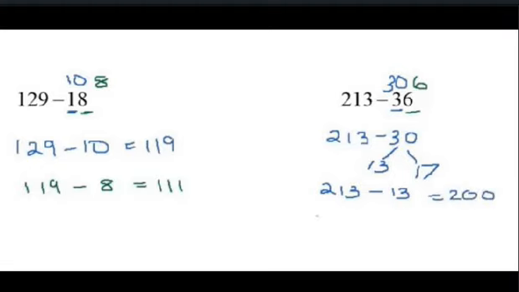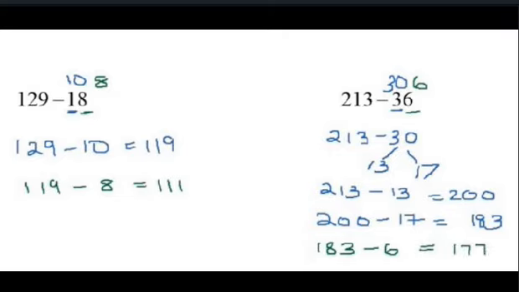And then moving backward 10 first, that will give 190. Then again moving 7 backward, we will get 183. So 200 minus 17 equals 183. This is another strategy that you might like to use. And now, from 183, we will subtract 6 and we'll get the answer 177. So, a couple of strategies are there which we can use to solve mental subtraction.